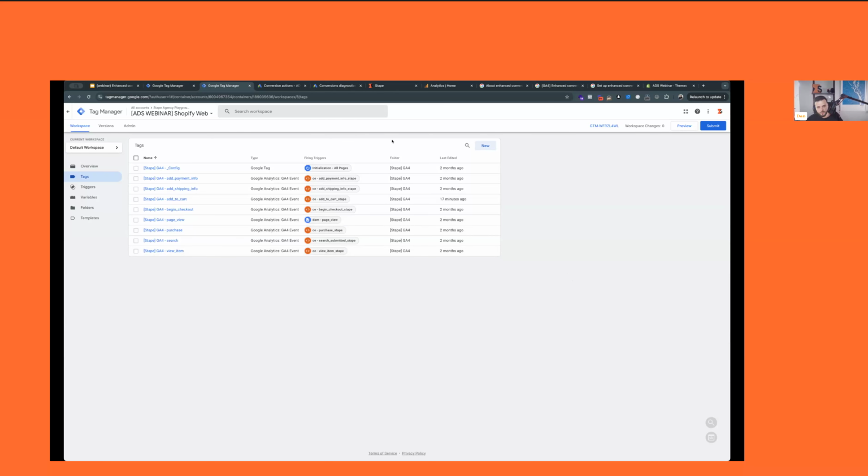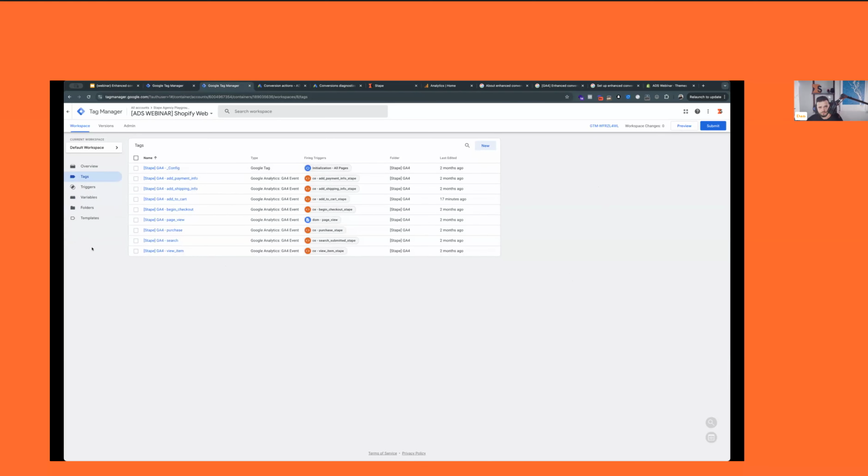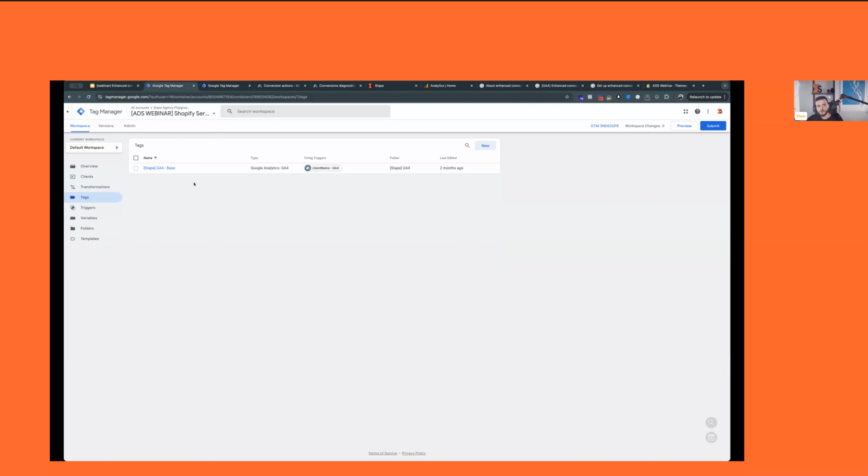So I'm not going to dwell a lot on Shopify specifics, on how you do the data layers with our application, how you set up GA4. Like I said, we're assuming that is already done, and we'll be focusing on user data and Google Ads in general. So we have GA4 set up. We have our server container with GA4. There's no Google Ads going on in these two containers altogether. So let's start setting this up.